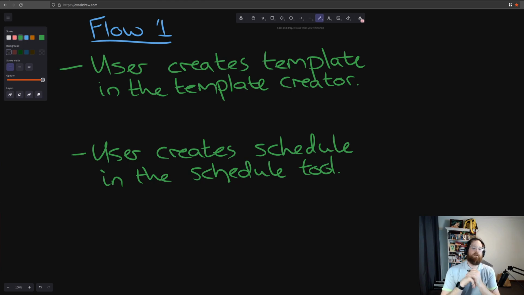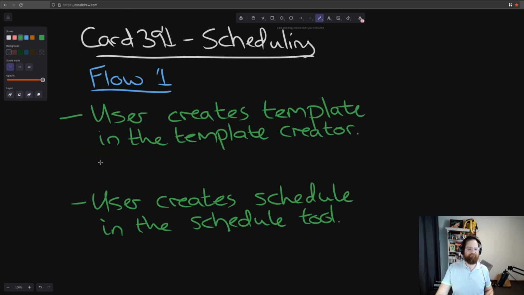And then the idea is one template can have multiple different schedules, which, in reality, we should not need at all.